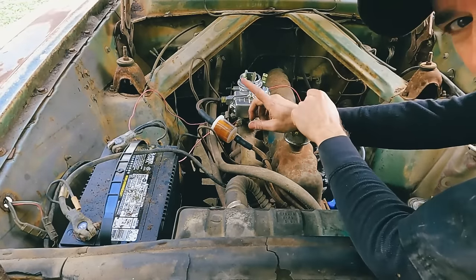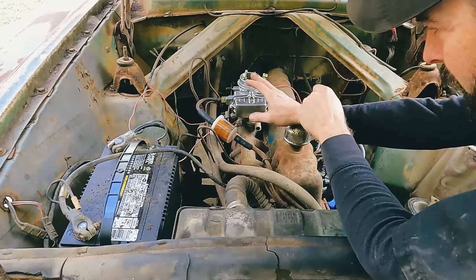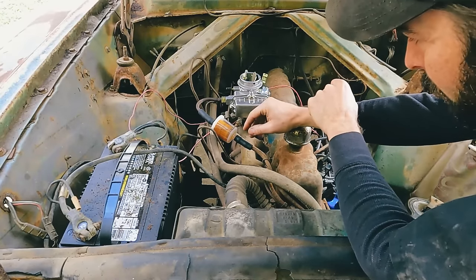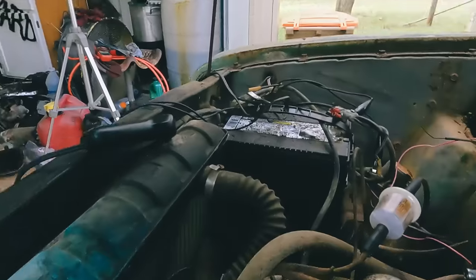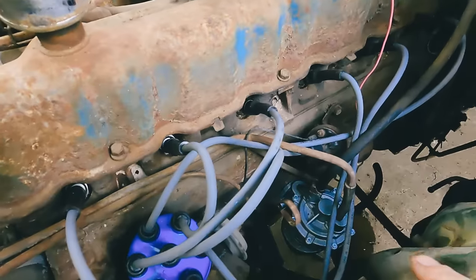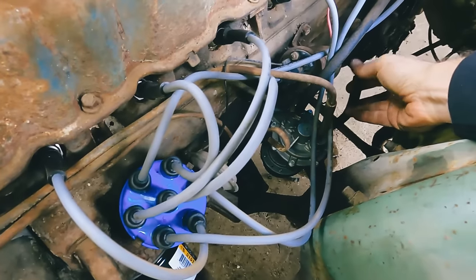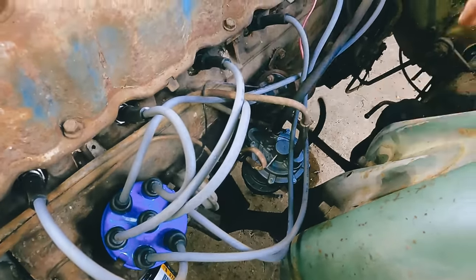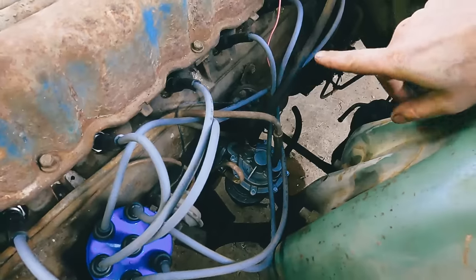Okay, let me look over this real quick and then we'll tune back in. Let me figure out what's going on. Make sure this is pumping. And we'll try this again. Well, after a little diagnosing, it looks like this brand new fuel pump is not pumping. Pulled the hose off and yeah, it just already cratered out, probably made in China.